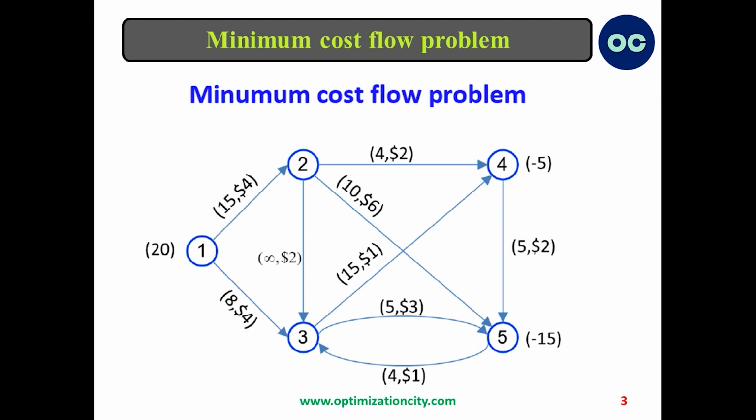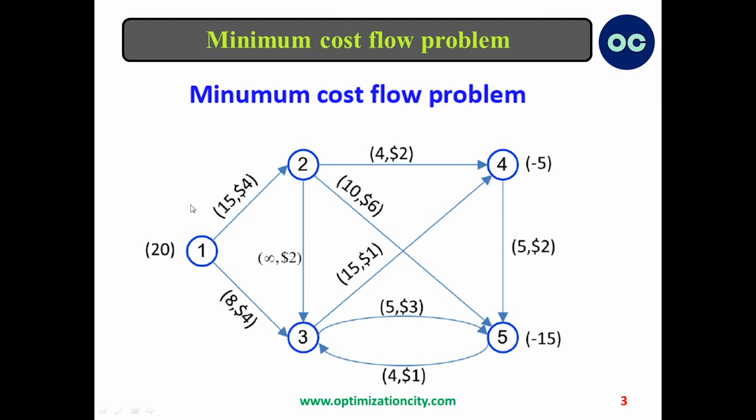We use the notation ij to indicate the arc going from node i to node j. In the diagram here, each arrow represents a path with a specific capacity and cost for transportation. The capacity indicates the maximum amount that can be transported along that path, while the cost per unit represents the expense associated with each unit of transportation. For instance, in the arrow 2, 4, the flow can range from 0 to 4 as a capacity, and each unit passing through this path costs $2. The symbol infinity here indicates that there is no limit on the capacity at that particular arc.